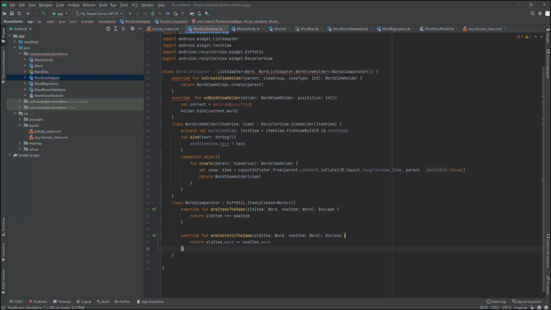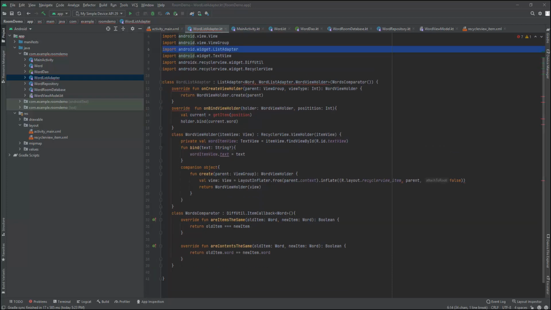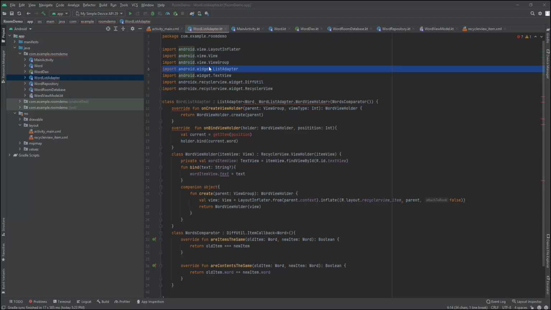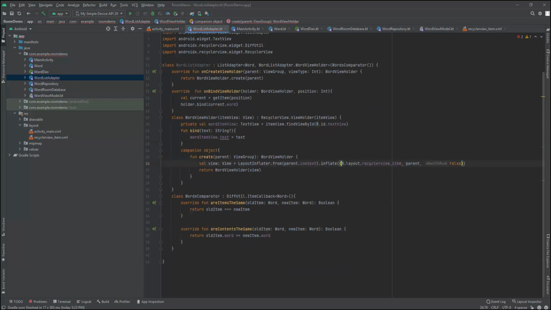All right, so most of my red has gone away now, but I do see there is still an issue up here at the top, and I've realized that one of the auto imports actually imported the wrong one. This list adapter here, I actually wanted the recyclerview widget ListAdapter, and now I can see that I have misspelled position. I actually misspelled it up here, so I'm going to fix that typo. And now all of my red is gone, so I've fixed all of the issues. One more typo here. I actually have an extra set of parentheses. All right, now we should be good.